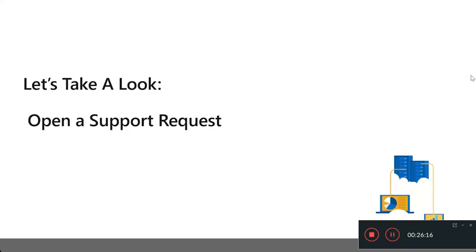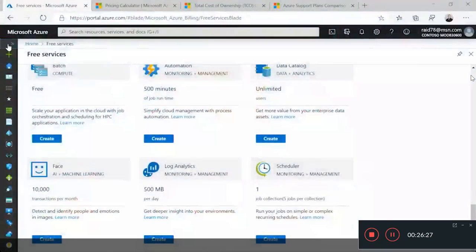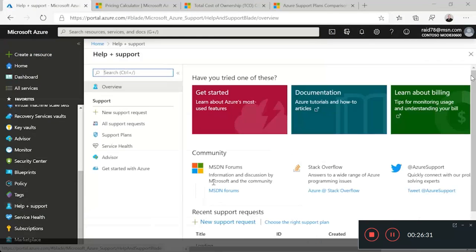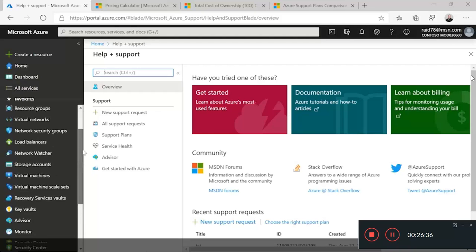Now let's have some fun with this. If Azure's behaving properly, let me show you how we open a support request, but more importantly, let me show you some of the things that Azure does on our behalf. So I'm gonna hop back into my portal here, and I'm going to go all the way down to the bottom and choose help and support. Now, I'm going to start the story here, how I open a support request, but I want to show you a little trick. And I'm going to come back to the screen.